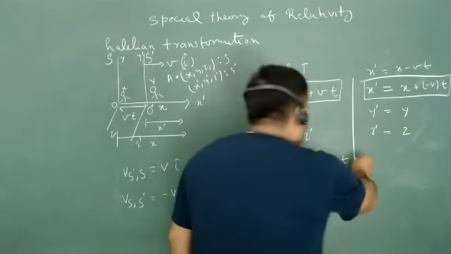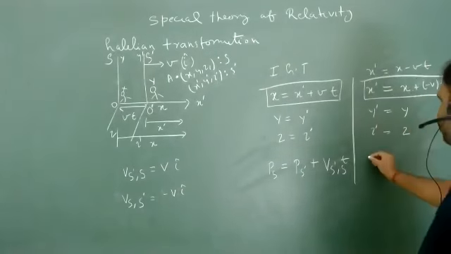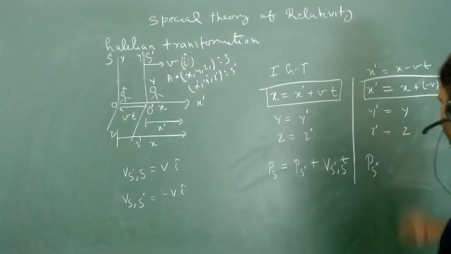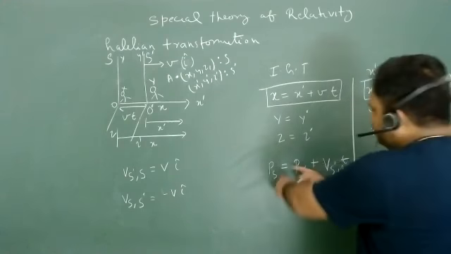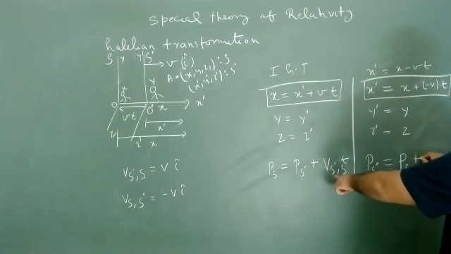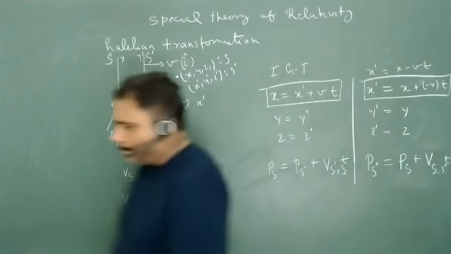So now, if we will see this particular symmetry, what we are writing? The position of particle with respect to s dash is equal to position of particle with respect to s, and hence you are changing s dash to s. Then you have to also change s to s dash. So I have taken this plus sign, and we have position of particle s with respect to s dash after time t. And what is relationship s dash to s and s to s dash? What is relationship here?